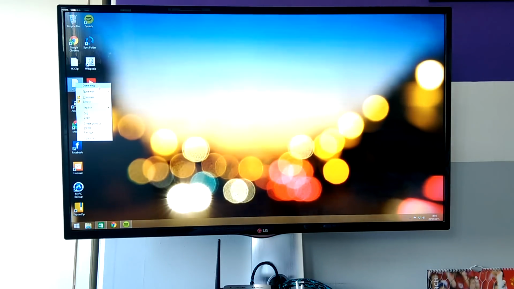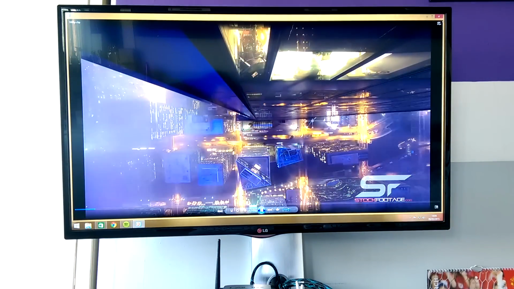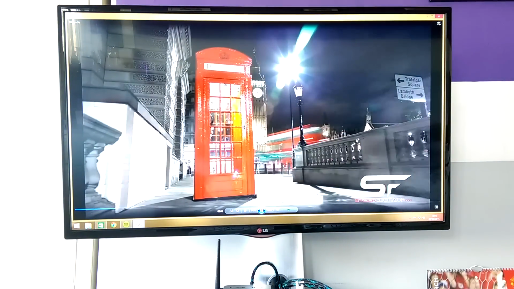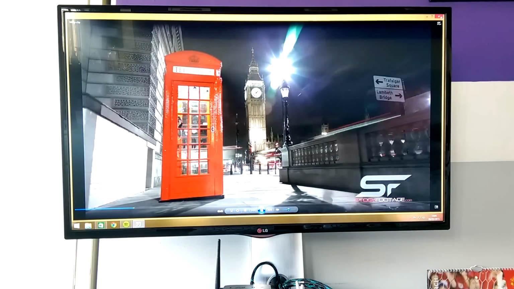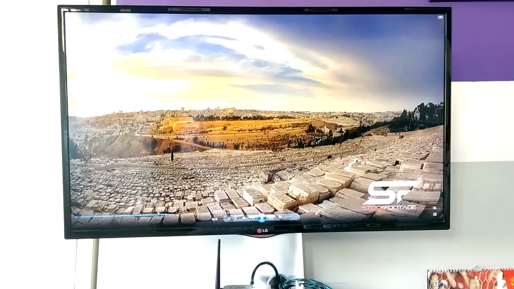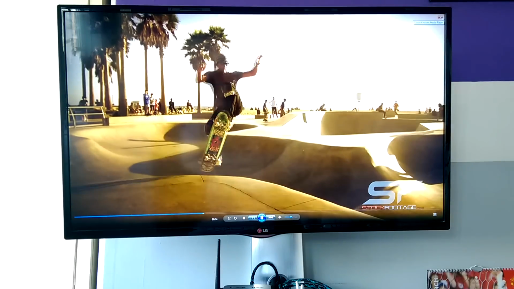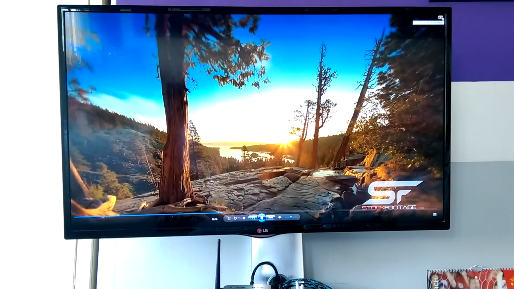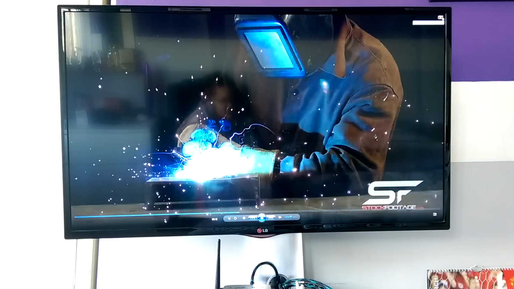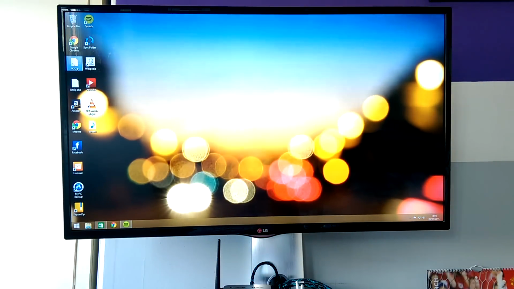So we'll use Windows Media Player. And as you can see, no problem at all. This is actually stored on the box itself. I'm not using external, but you can play from an external as well. As you can see, crisp picture, no issues with coping with it or anything like that. We'll jump out of this and we'll go to the 4K clip.